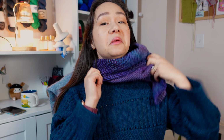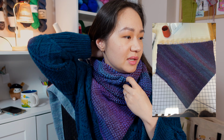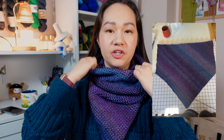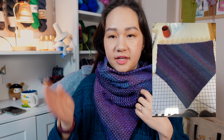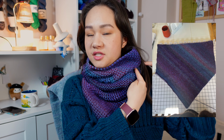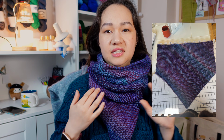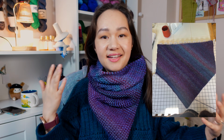Of course, with the nature of a cowl, whatever's on the back, you can't really see. So however the color changes look along the seam, those won't really get shown. I don't really know if there's any way you can control that as you're knitting, like maybe selecting which part of the yarn you cast on with, knowing that that part will be less seen than whatever is in the middle of your skeins of yarn, which will be the middle here. And as you get towards the other end, that's also back towards the seam, so it won't be as visible in your finished project. But I just knit as they came in the skeins.